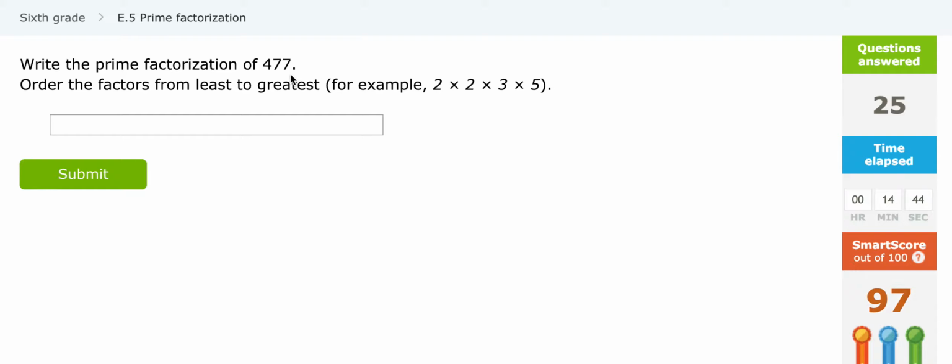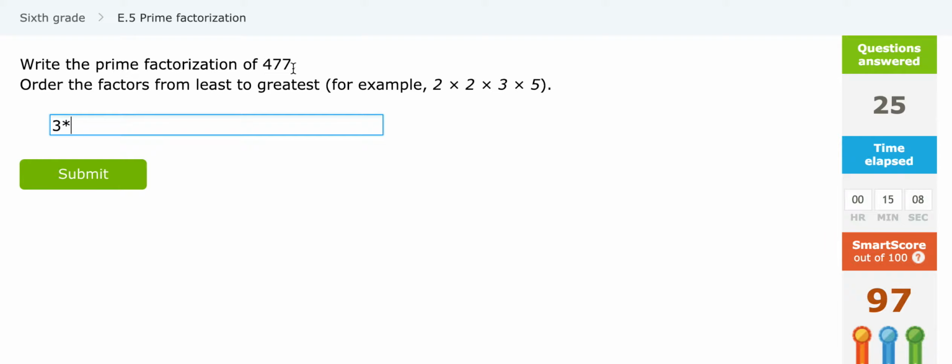11 plus 7 is 18. 18 is a multiple of 3. So 18 is divisible, which means that 477 will be divisible by 3. So that will be 3 times. And we can do a little bit of mental math, and we say, oh yes, definitely 100 will fit in, right? So 1 will fit in here. And then we're left with 177.